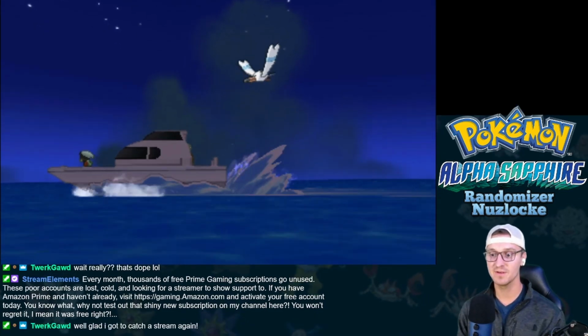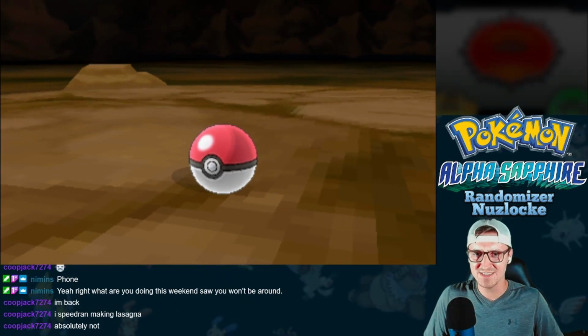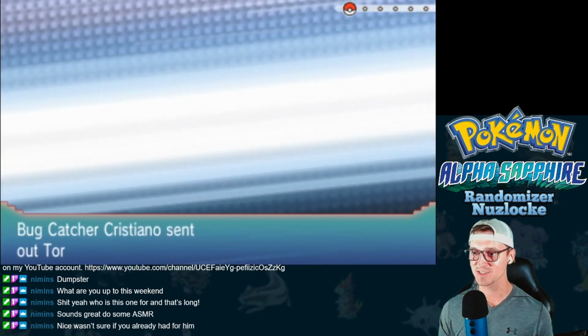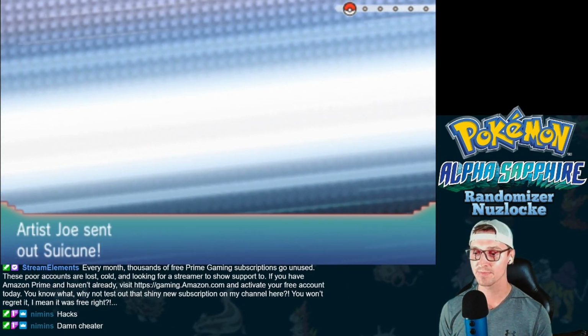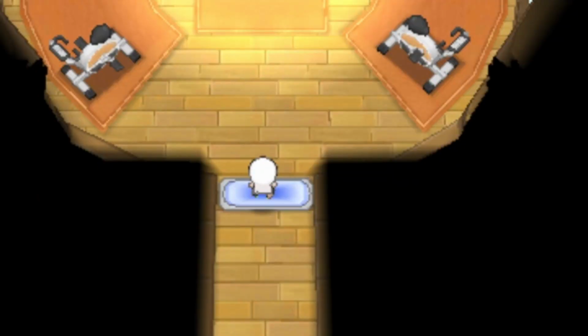Okay, it was kind of embarrassing. We then head into the Granite Cave to add Granbull to the team before heading into the second gym of the challenge at Dewford City. I really begin to worry when the first trainer has a Tornadus and the second one has a Suicune. What is this really preparing me for when I get to the gym leader Brawly? Well, let's find out.